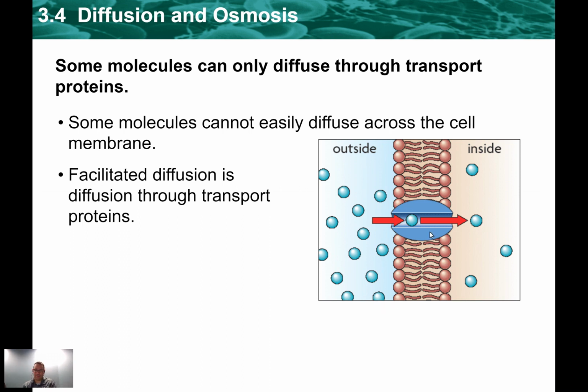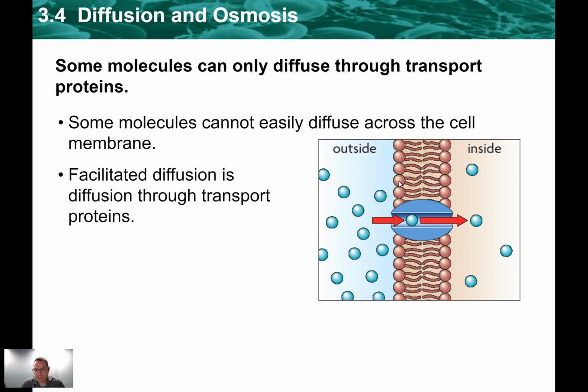Sometimes things can get through a membrane, but they need to get through a membrane using a protein, a protein channel. For us, it's like, we can't really get through walls. Like when we go into a classroom, we can't get through the walls. We have to go through a door, right? For the most part, some of you, maybe go through walls or windows or something. But for the most part, us humans, we go through doors. So in that sense, some molecules cannot go across the membranes unless they go through doors.